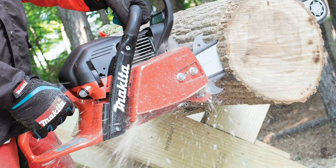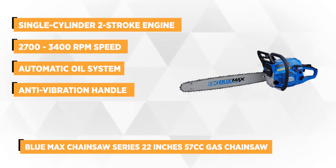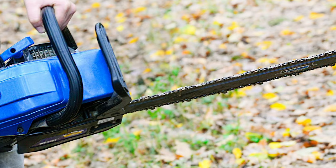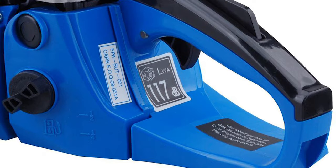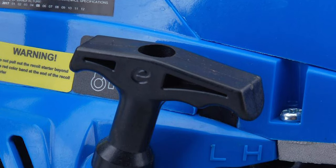This Makita chainsaw has high speed acceleration for more efficient cutting performance. At number five is the Bluemax 22 inch 57cc gas chainsaw. It features a single cylinder two-stroke engine, weighs 21 pounds, and is fueled with gasoline. Its fuel tank capacity is 23.7 ounces, with an idling speed of 2,700 to 3,400 RPMs and a maximum speed with cutting equipment of 10,500 RPMs. It also has a low range kickback chain brake for added safety and an automatic bar chain oil feed system to keep the chain regularly oiled.